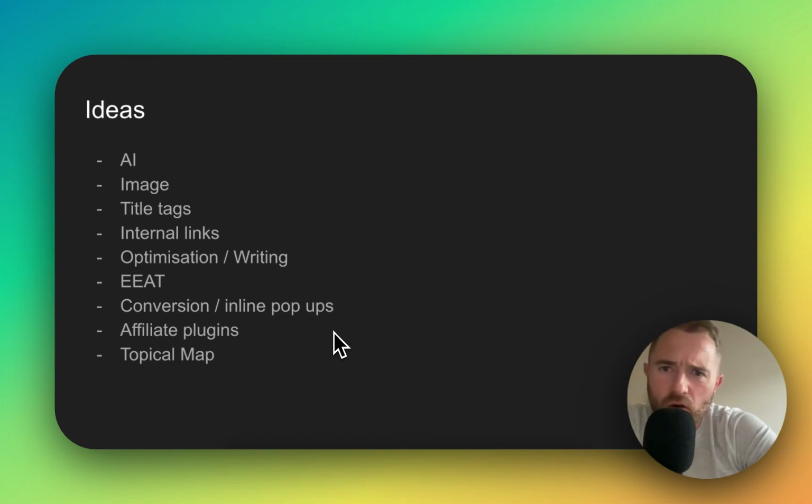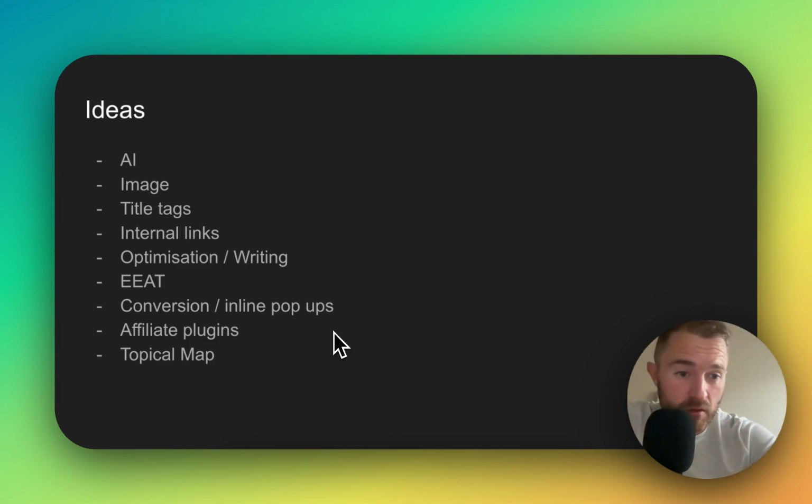Images, so hooking up to an image AI API, or even not an AI one, something that can quickly insert images. One problem that I come across often is when I'm writing in WordPress, or publishing some content and I've got to add some images, I just find it a pain going to Canva, trying to get an image, downloading, or going to a stock photo site, downloading an image. I wish there was something within the WordPress editor that I could just click image, and it knows what kind of image I need because of the context of the text.